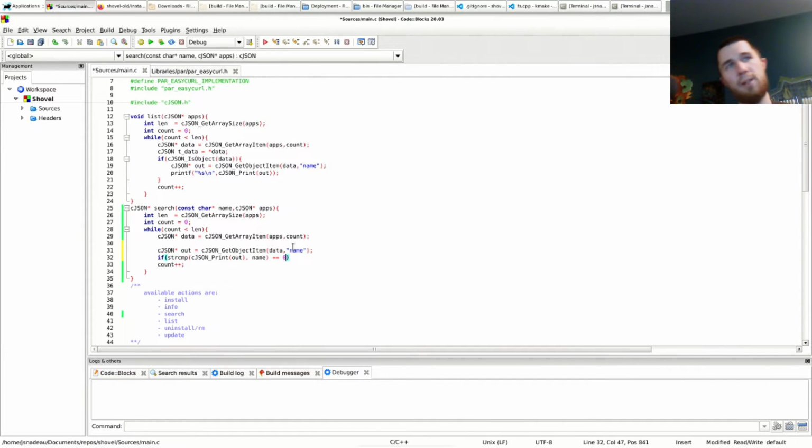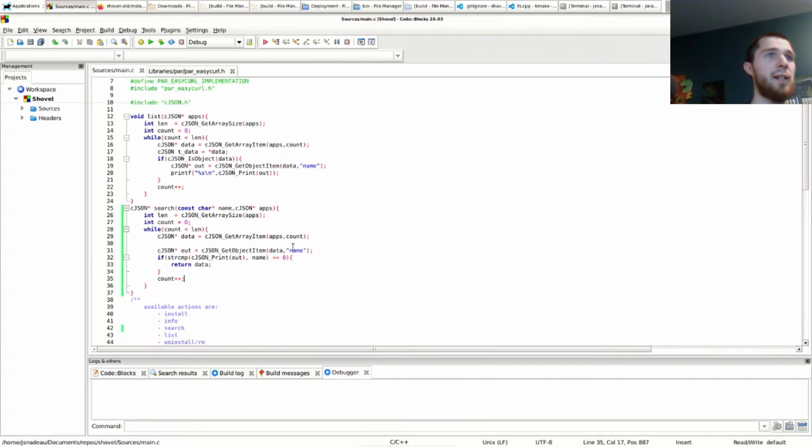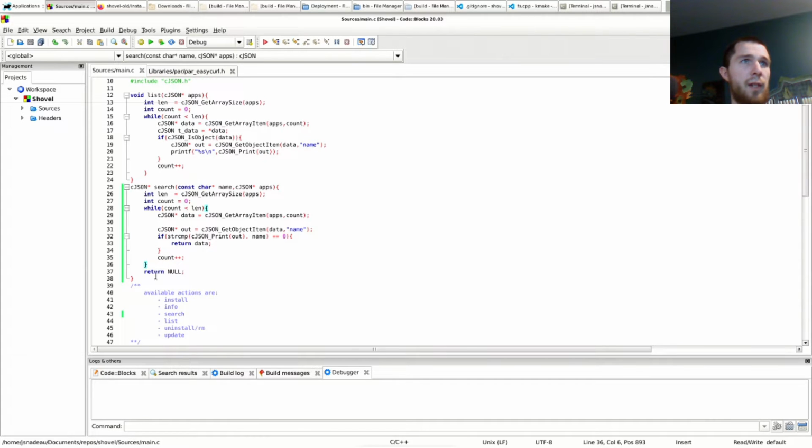If that is 0, it means that we found it. Then we're going to return the data, and if all else fails, we return null. So that should be fine.